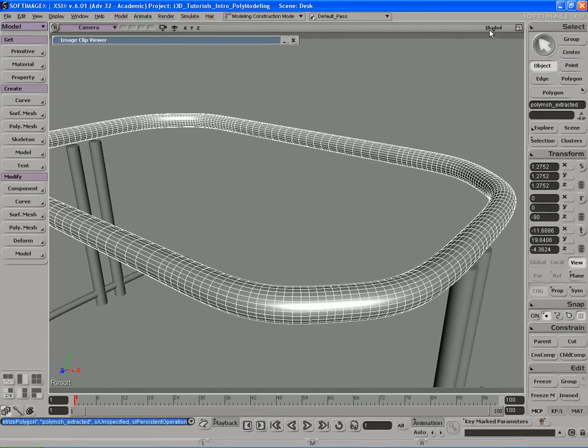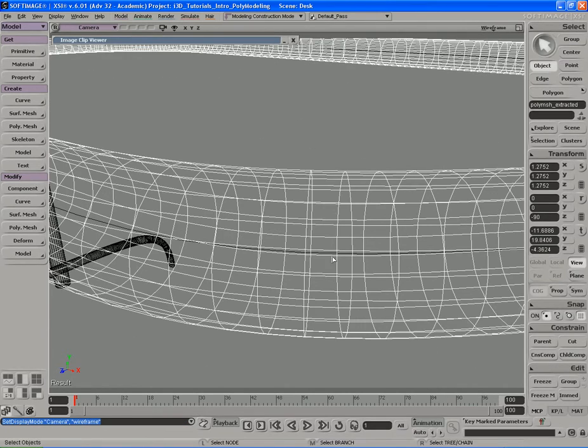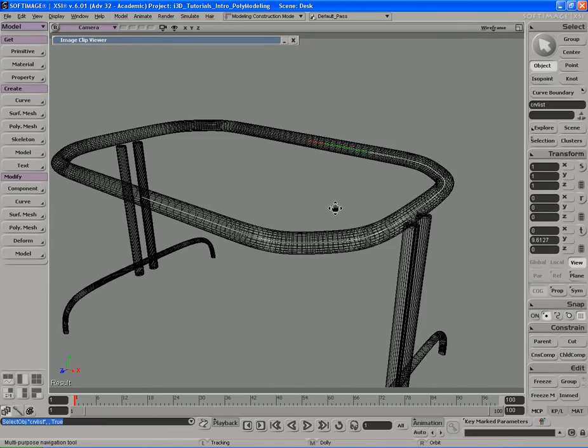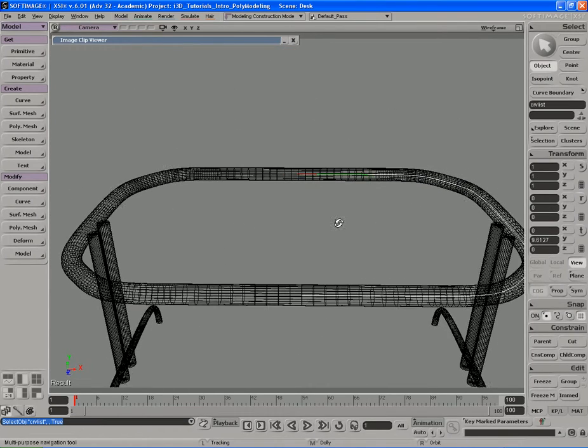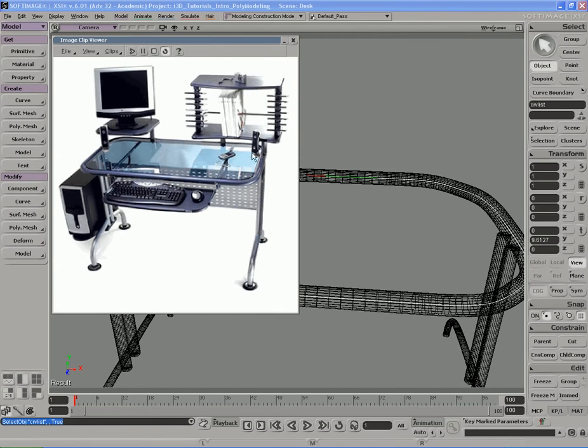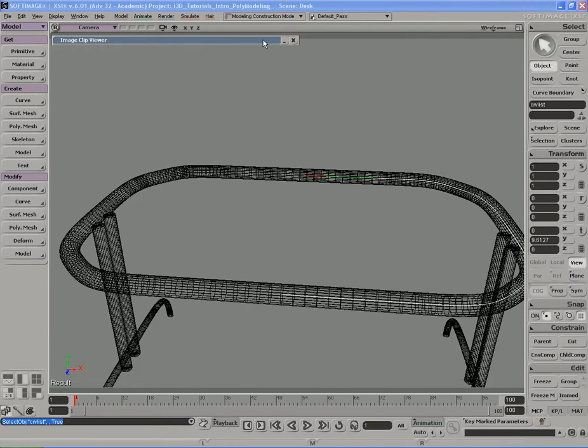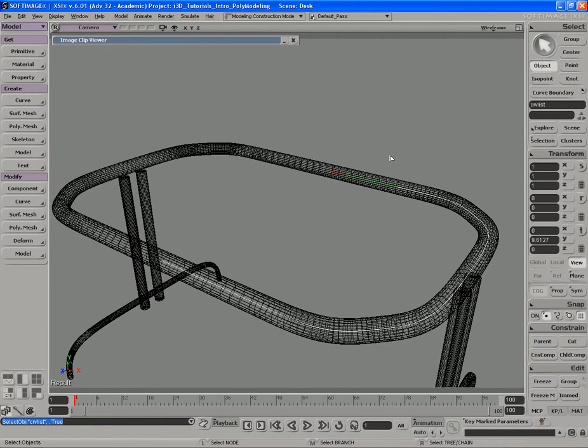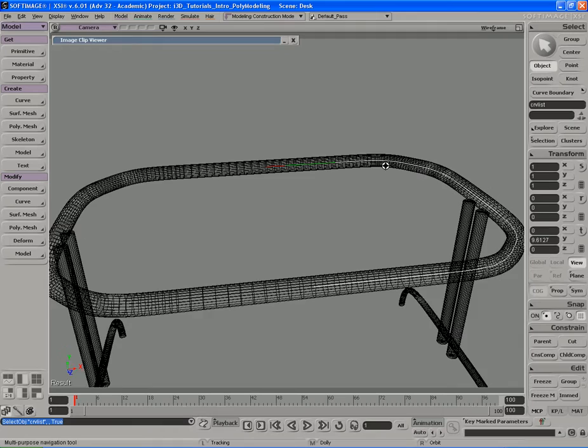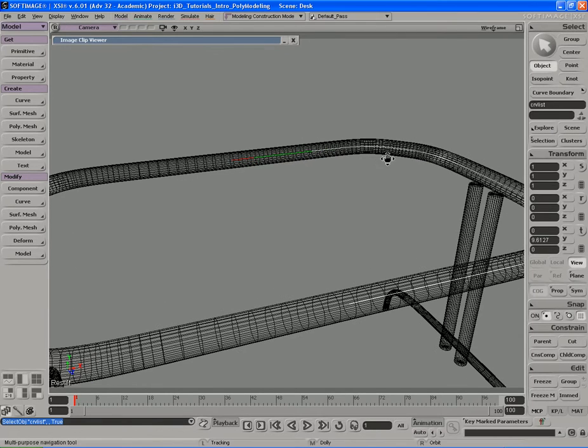Alright. Let me go to wireframe mode here. I'm going to select that curve. What I need to do is create the glass piece, because we can see there's a glass piece that goes in the middle right there. Now, we could create the glass piece by using the simple polygon cube and trying to shape it out. But why do all that work when we can do this the easy way, right? So let's do it the easy way.